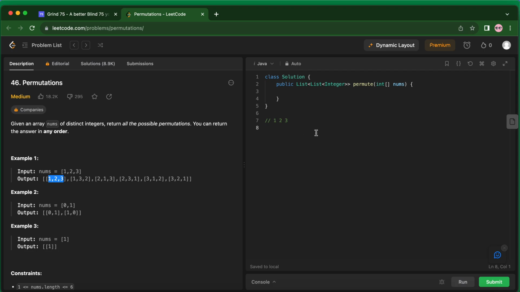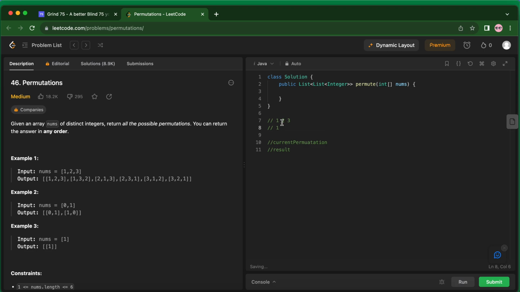So what we'll do is keep a variable for the current permutation, and a list for the result. If the current permutation at any point reaches length 3, we'll add it to the result. Let's see how we form the solution with backtracking. We start with 1 and add it to our current permutation. 1.